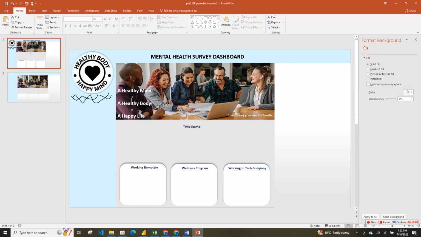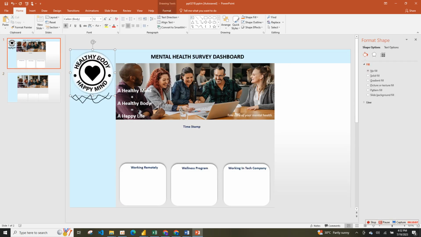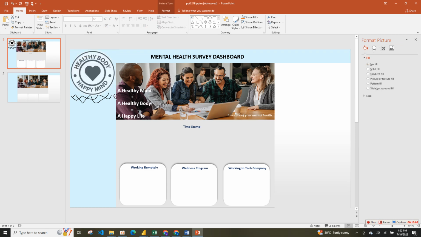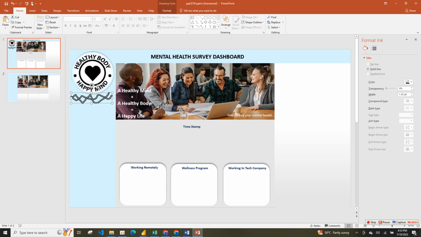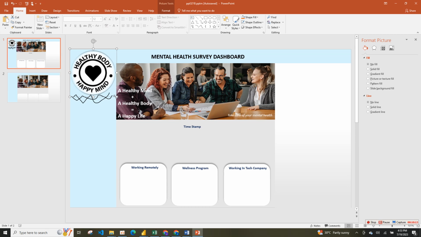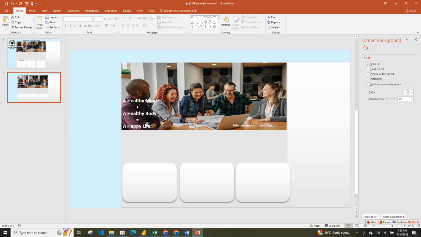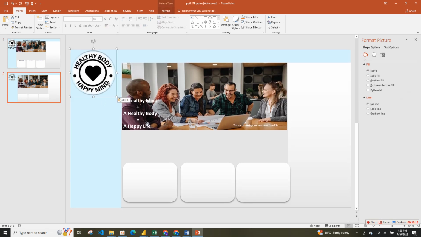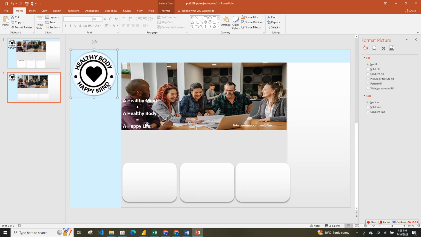So again, what I did here, this particular picture I actually cropped from somewhere, so I can just place it here. So I cropped the image. I can't remember where I got this particular image from, but I knew I cropped it out of an image.